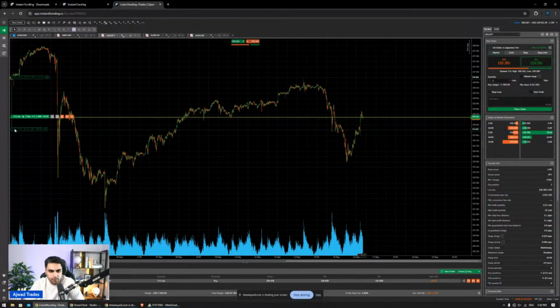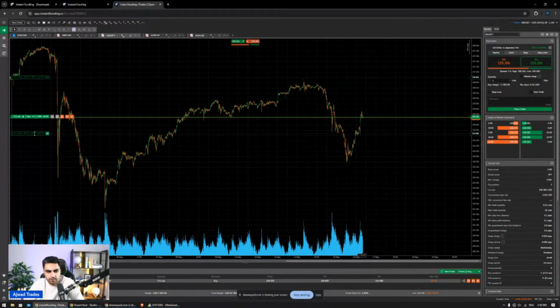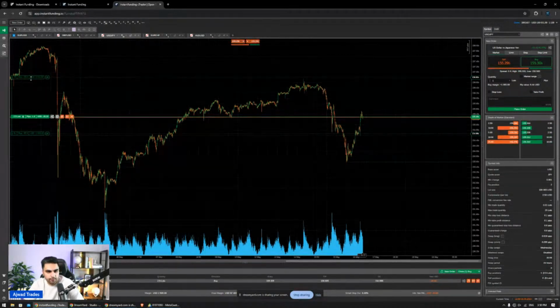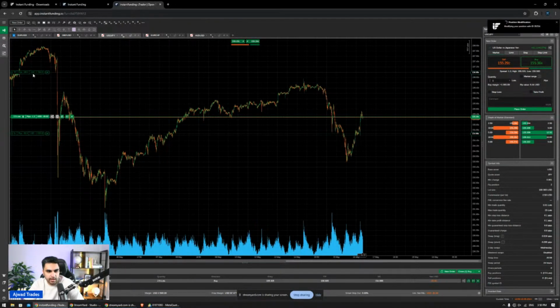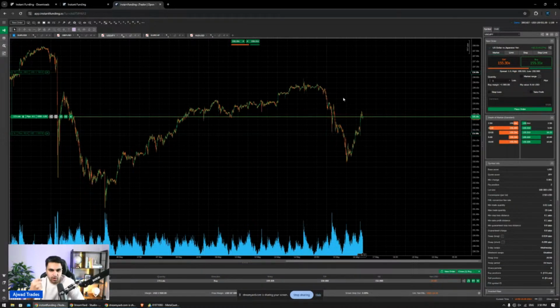Now, if you want to move your stops, you can manually do it by just dragging your stop loss up or down. Once you leave it, once you move your finger away from the cursor, it will adjust the stop loss wherever you dragged the stop loss line. The same goes for the take profit. You have to adjust it, and you can do it like so. I adjust it, and you can see take profit of the position was successfully modified. So you are modifying your stop loss and take profit by just dragging the take profit and stop loss lines. This is when you open a trade by clicking on new order.